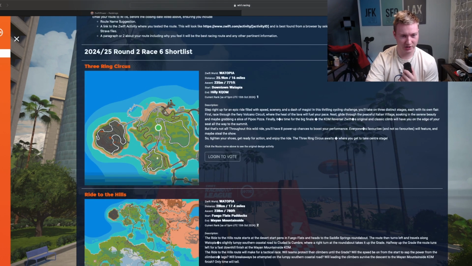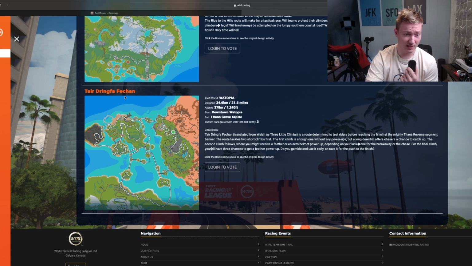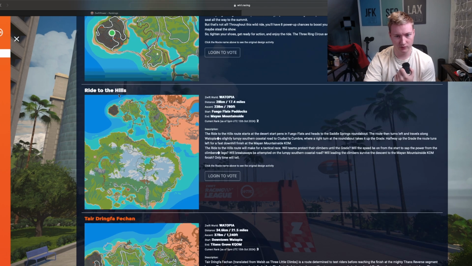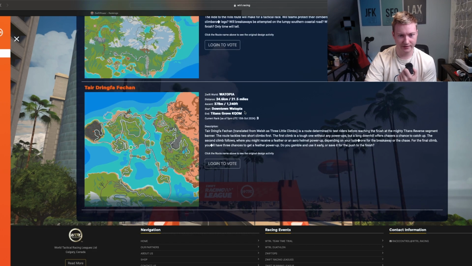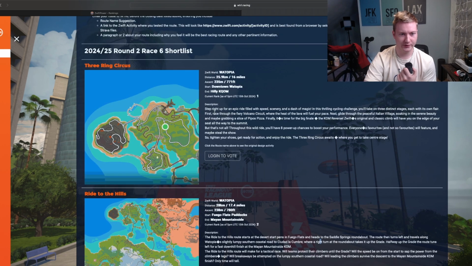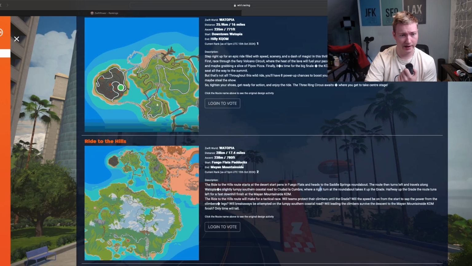Honestly, I like Three Ring Circus. I think this is most likely to get chosen. This is honestly an interesting route. Also, I wouldn't mind, but I hate the name because I can't pronounce it. And Ride to the Hills, I think would be an awful race. But it's currently in second. So it's in order. So right now the Three Ring Circus is first. They think this is the worst because no one can pronounce it. And then the second is this one. So I think Three Ring Circus probably gets it. It's an interesting course. And they're all in Watopia.